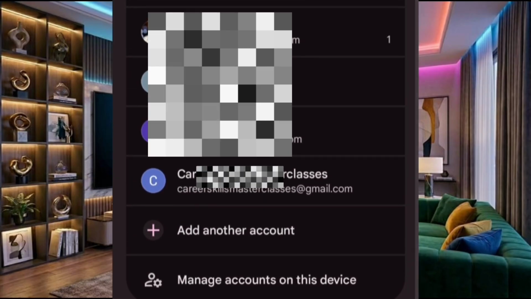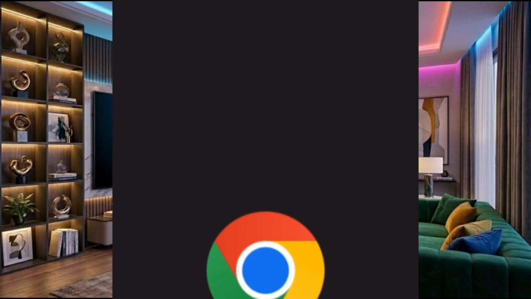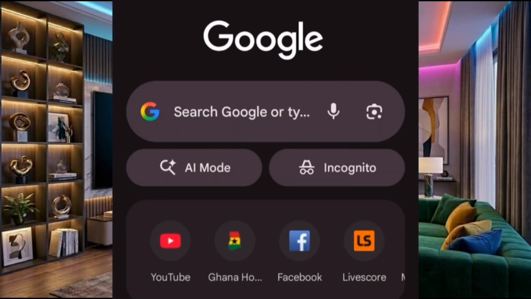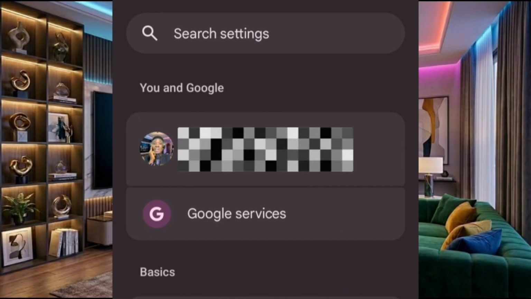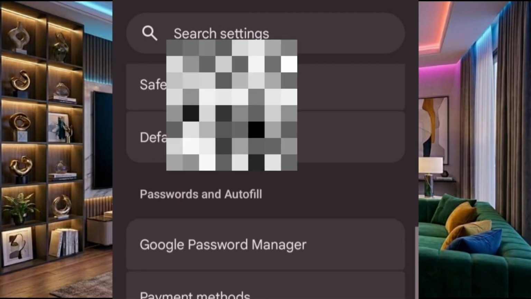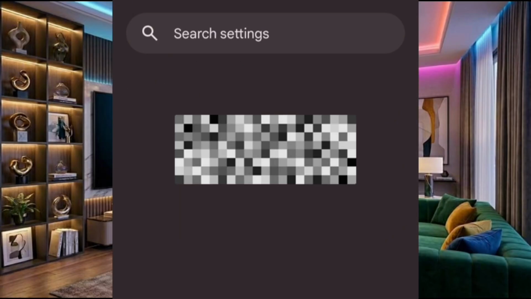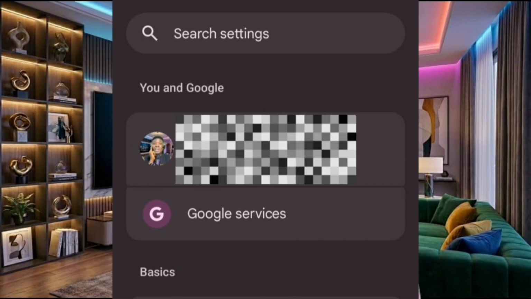Now we are going to start the tutorial for the purpose of this video, that is how to create our YouTube channel using this Google account or Gmail address. So we'll head over to Google Chrome. This is Chrome. You open it, and if you are opening Chrome for the very first time, you see an interface where you have to sign in. But I have an account signed in here already, and I'm going to change it to the account that we've just created. Okay, so this is the Google Chrome interface.